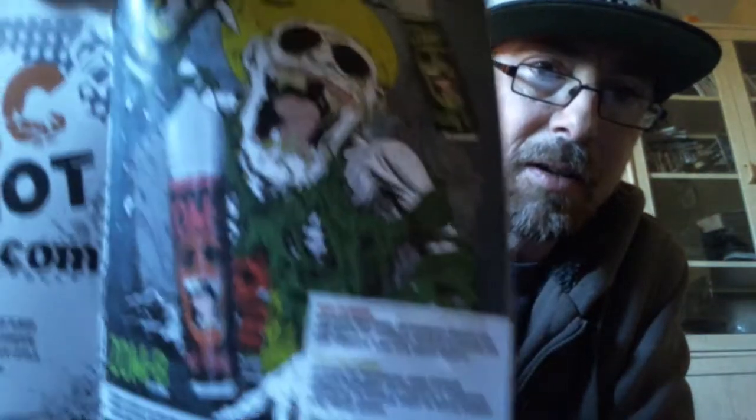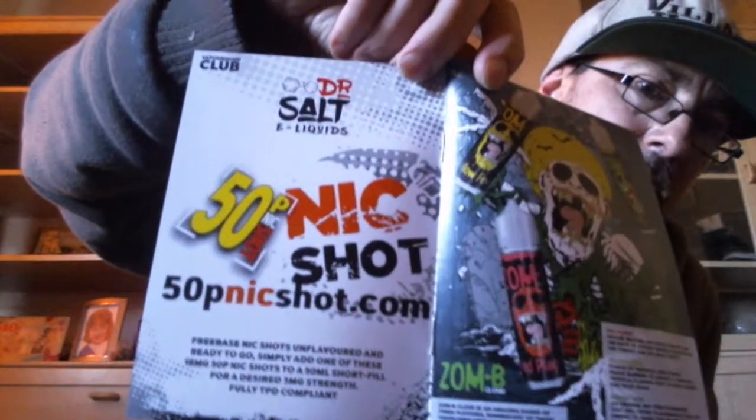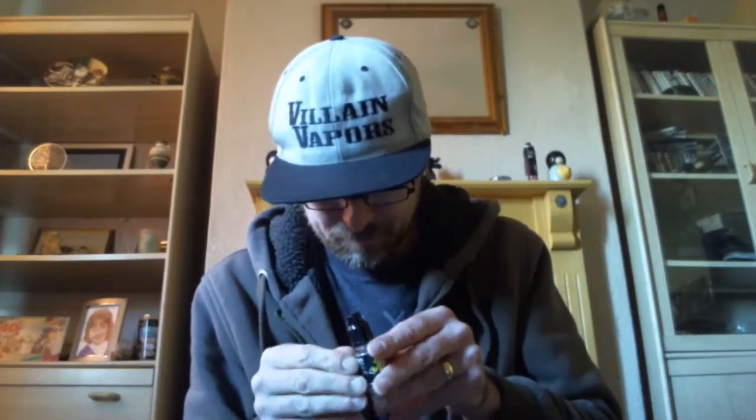Here is one of the ones for today. It comes as a big advert. So today — wicked mixture of forest fruits on the back of cherry, which dances on the tongue. I've been drawn to that. We've also got what it comes with on the other side, the 50p nicotine shot, which is from Dr. Salt's e-liquid. All the information is on the bottle with this one — there is no peel off. Or is there?